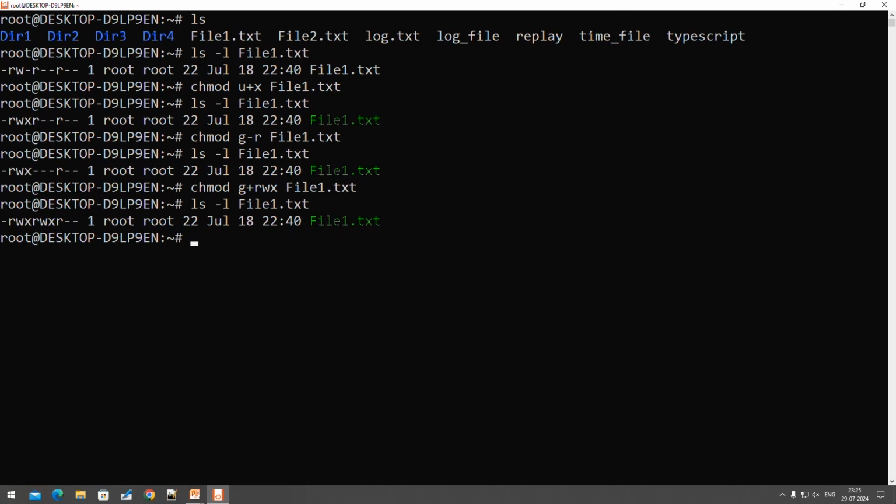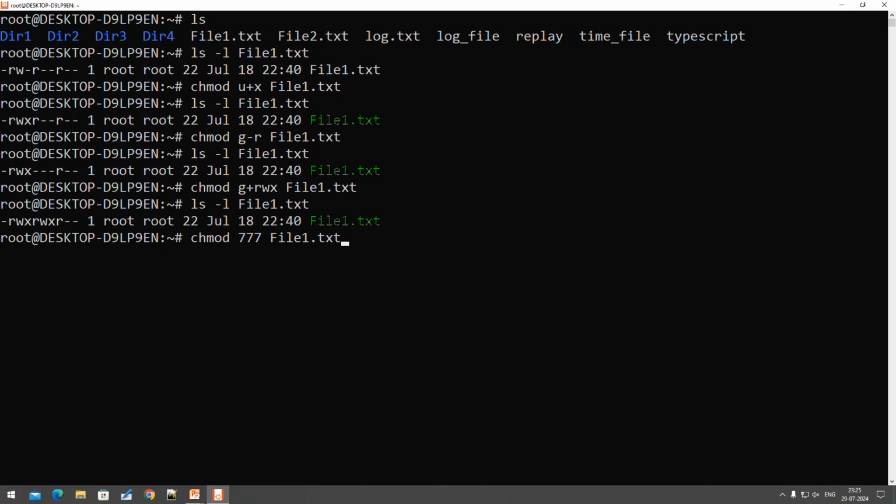Now suppose we want to assign read, write, execute permission to all the users, right? So you can also use chmod with octal digits, for example 777, and then the file name file1.txt. After execution of this command, what happened? As we have already discussed, the first 7 represents the user, the second 7 represents the group, and the third 7 represents the other user.